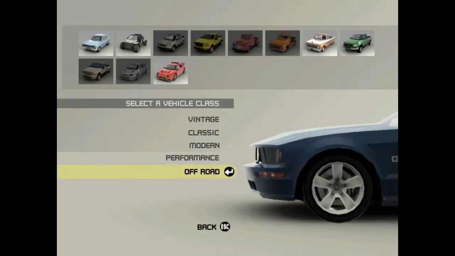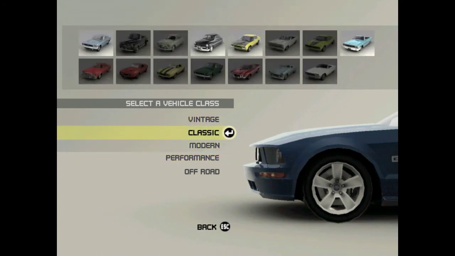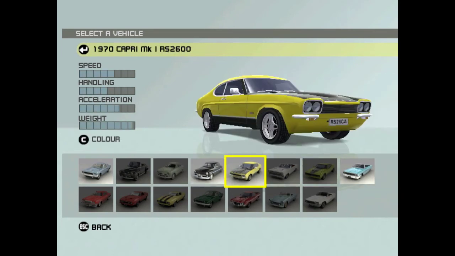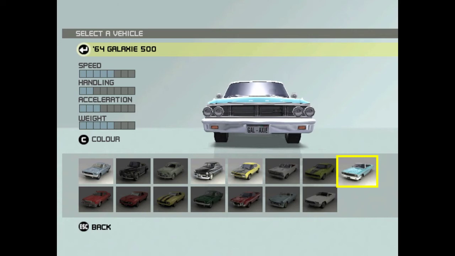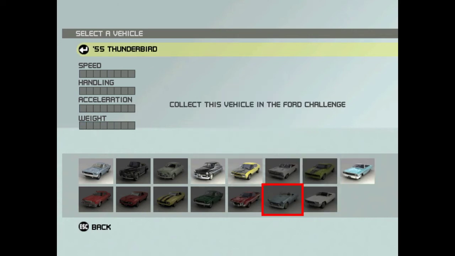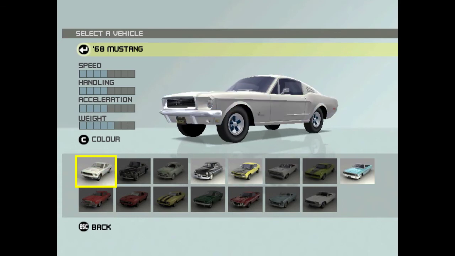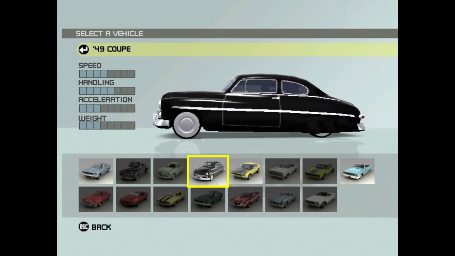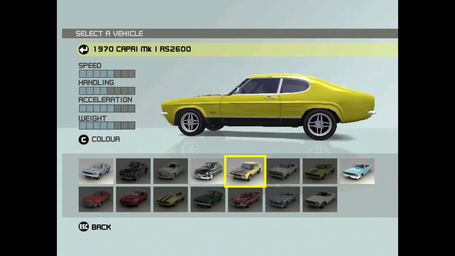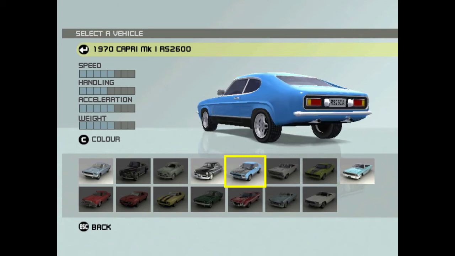Right now, we're going to start with the standard race. I'll be picking from whatever comes to mind. Classic. Ah, here it is. This is the car I was looking for. Well, there are other cars that I would show you, but they're locked. I just started playing this. We've got the 68 Mustang, which is only in two of those colors. We've got the coupe, the Capri. That's a favorite of mine.